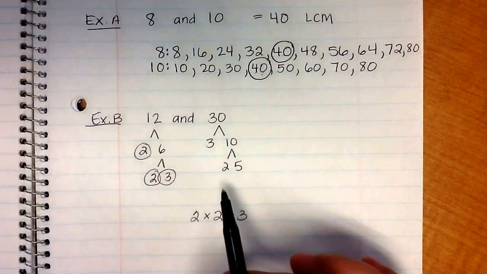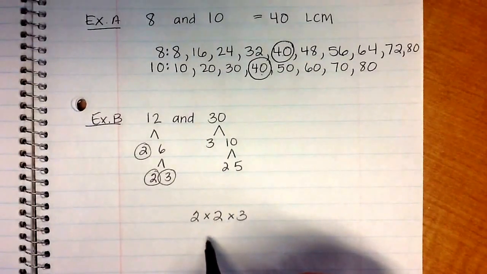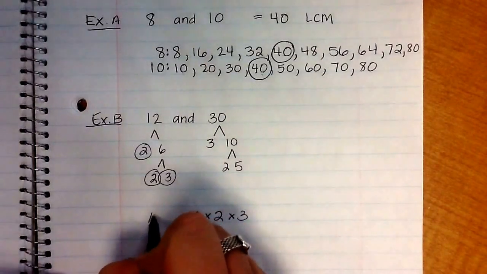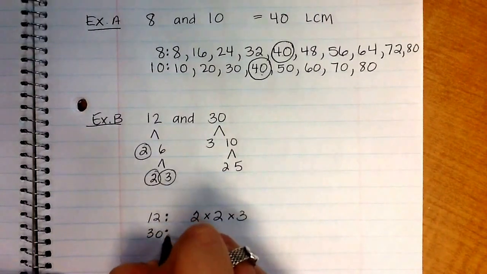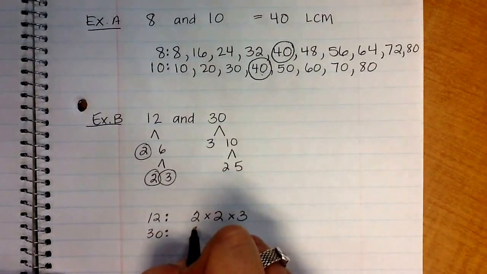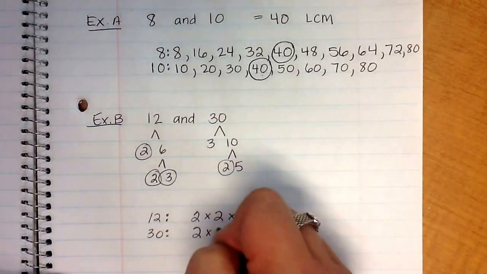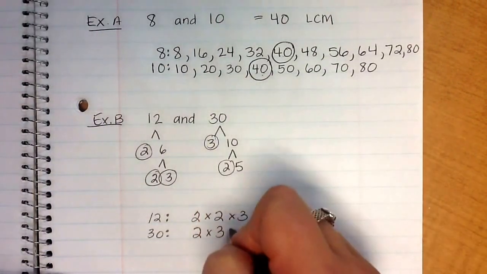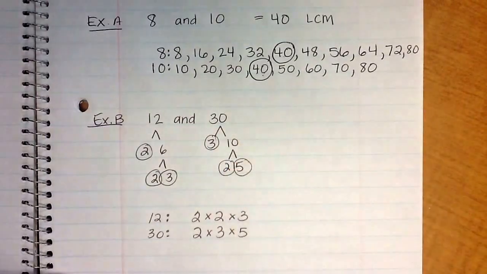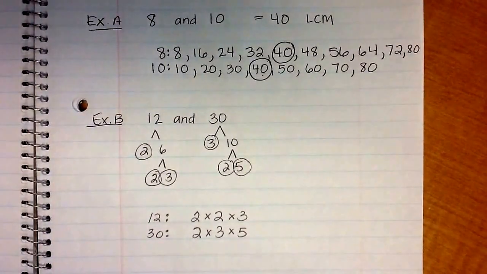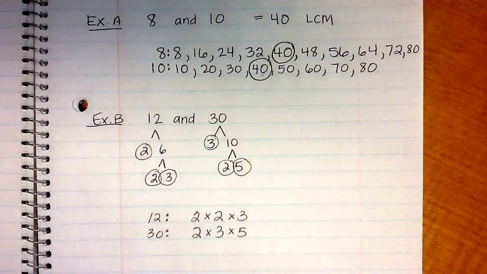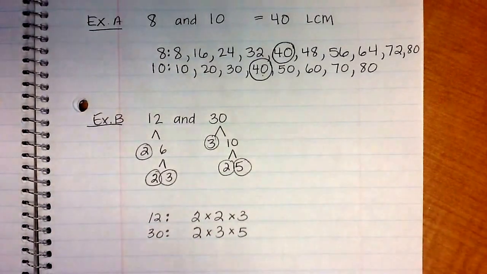So now I'm going to write these in sequential order underneath this one. So for 12, I had, these are the prime factors, and for 30, I'm going to have the 2, it's got to go first, times 3, times 5. So these are the prime factors of 12 and 30. Now remember, I'm looking for least common multiple. So I'm looking for the lowest common multiple of both those numbers. When you multiply it out, think of multiplying again as getting bigger.